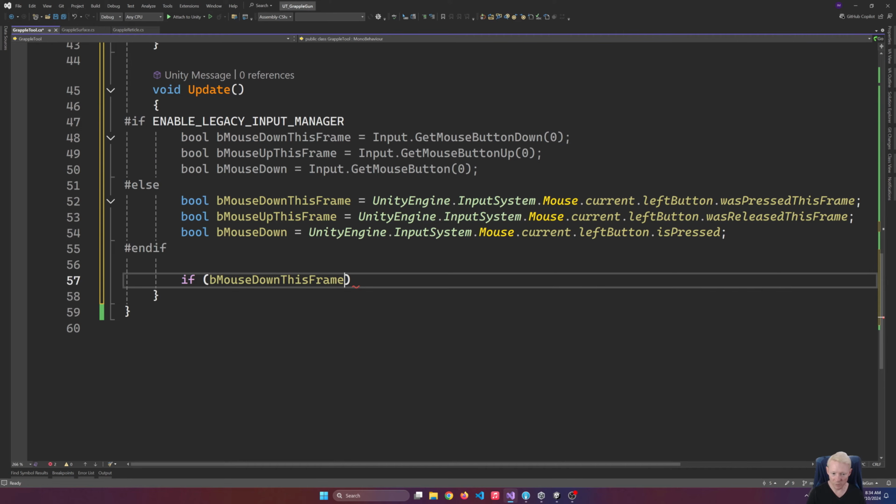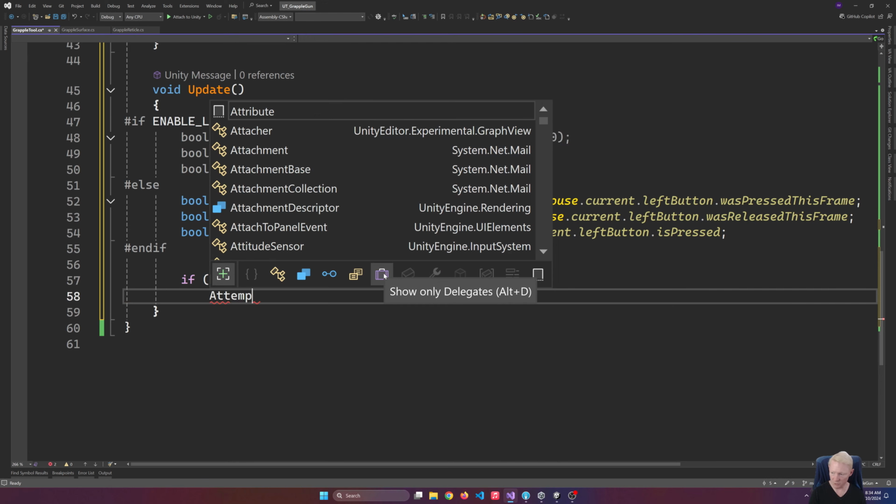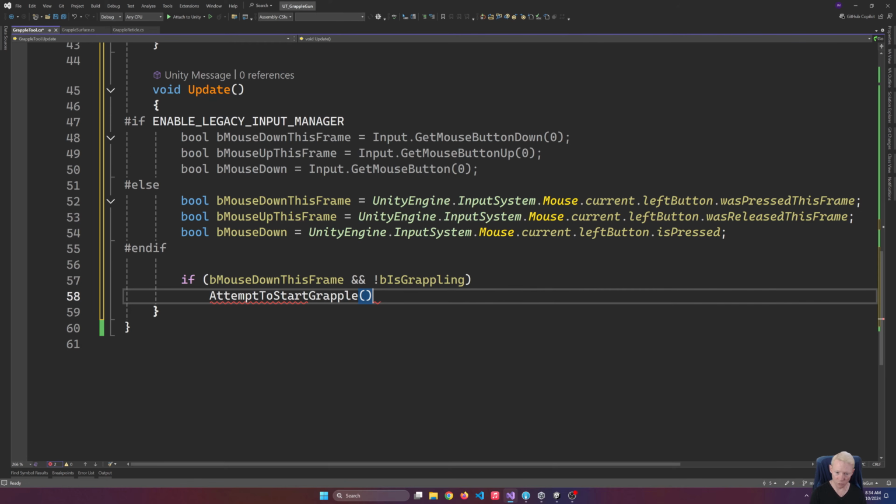Because if we're already grappling, then we shouldn't be starting a grapple. So if the mouse went down this frame and we are not currently grappling, then I want to attempt to start a grapple. Now we don't have this function yet, and that's okay, but we have an attempt to start grapple.